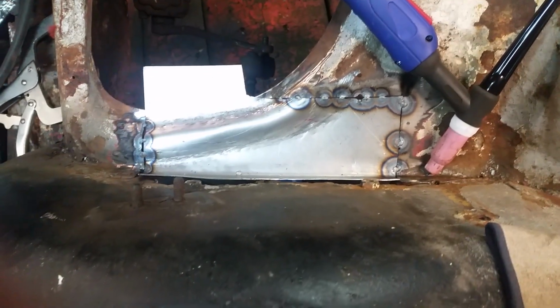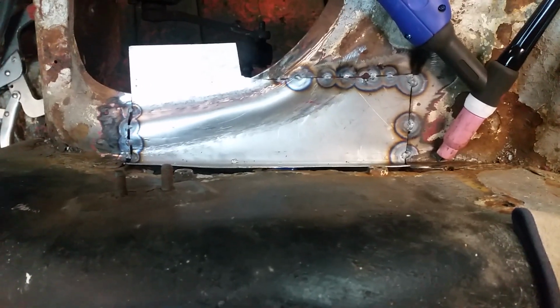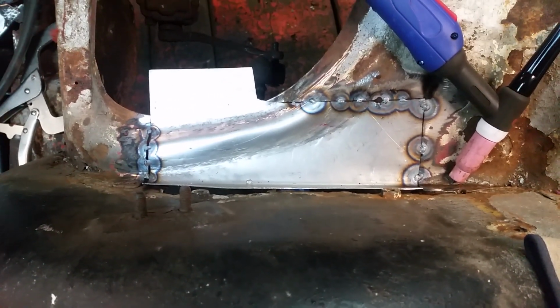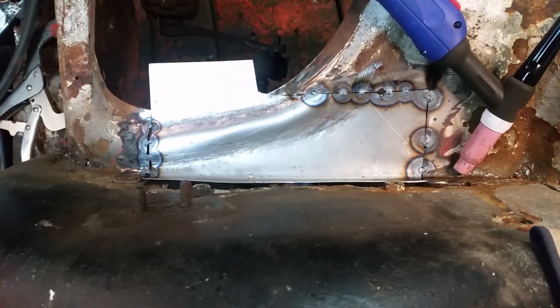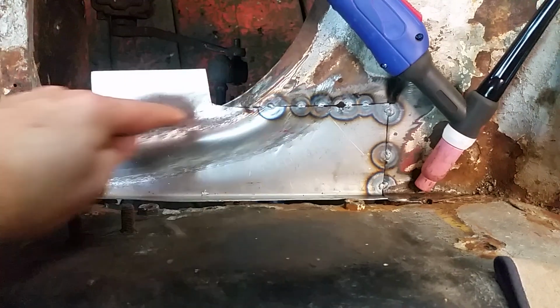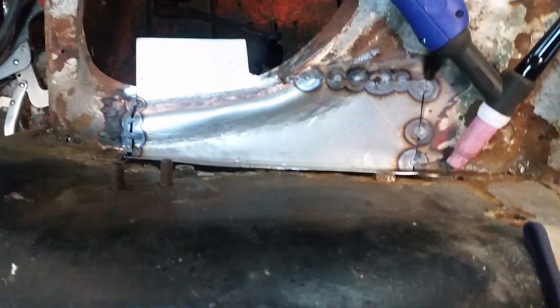Alright, so I'm tacking it in place now. Pretty happy with it. I thought this would be much harder than it was. In the end it did take all morning, but once it's welded in place, I just need to nip off this following that curve. And then I might start working on replacing the metal behind there that's all rotted out.